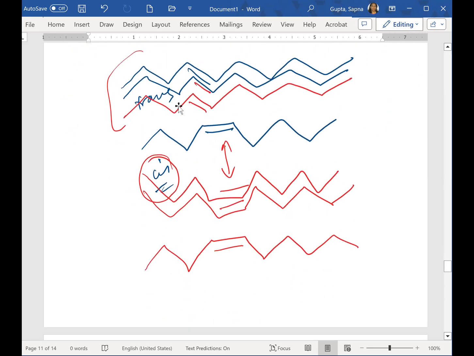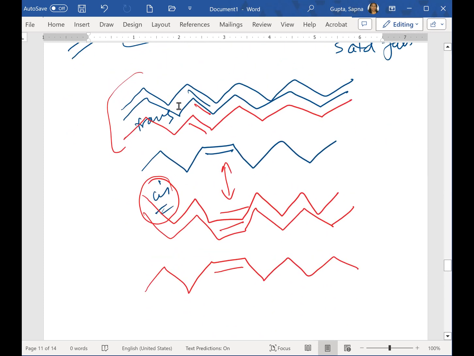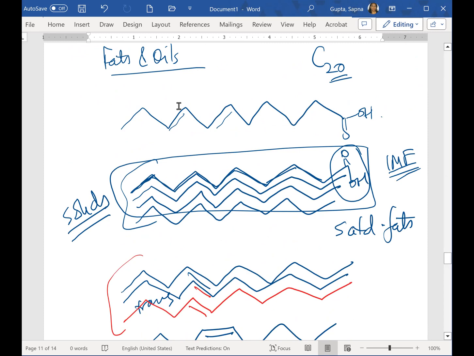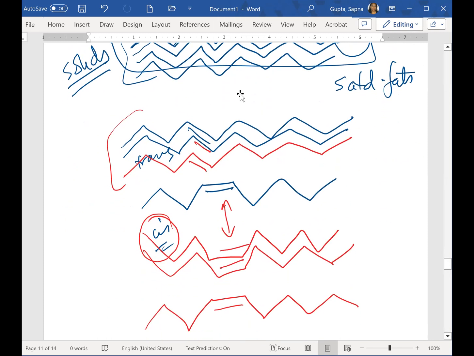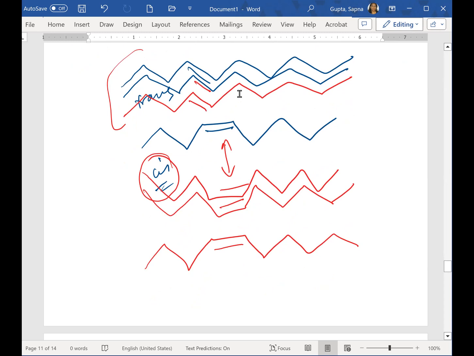Now, they don't know what kind of double bonds. I mean, you can find out. It's not that they don't know. Of course, everybody knows what kind of double bonds you have. But just the fact that it is a liquid tells you you have double bonds in it. When you have something solid, it means that the intermolecular forces are a lot. That's why something is a solid. Liquid means intermolecular forces are not that much. So for the liquids, you're going to have definitely some double bonds in there.